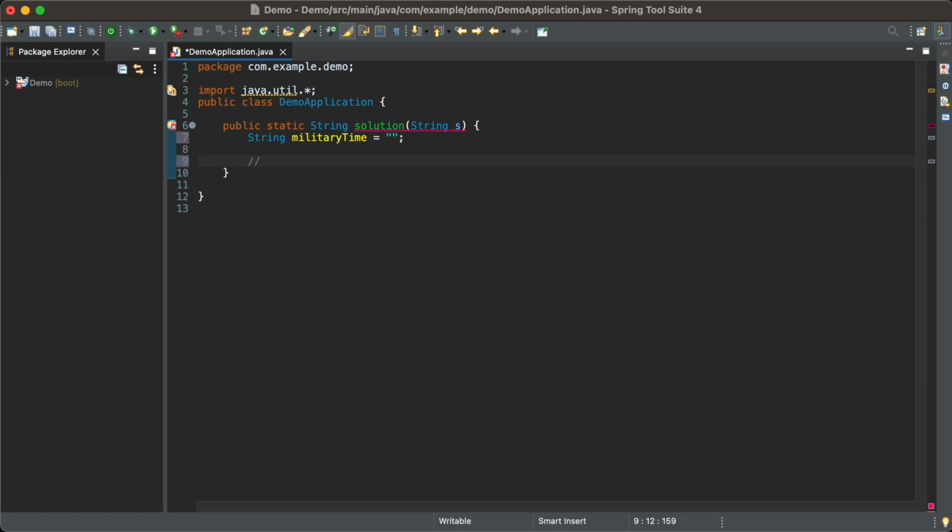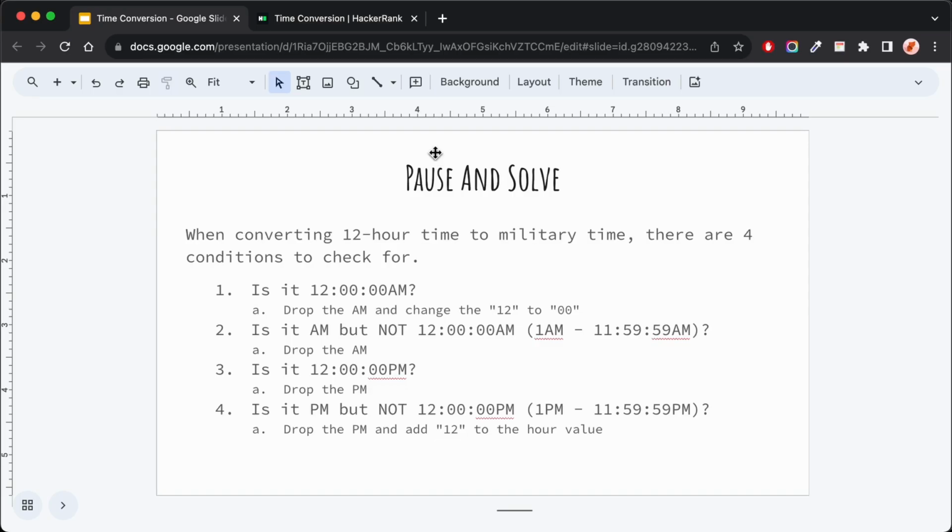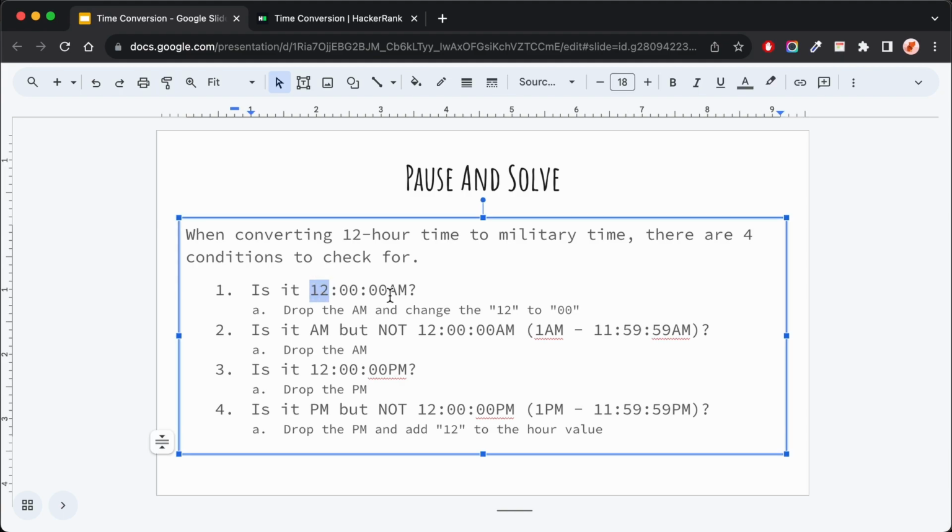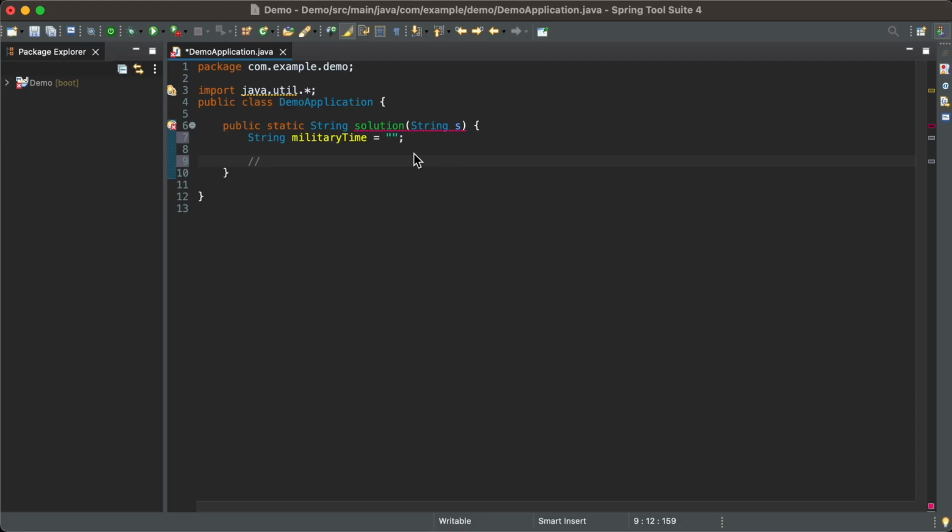The next thing we want to do, if we remember our conditions, all of them are dependent on the hour and whether or not it's AM or PM. So let's first get the hour from our string.